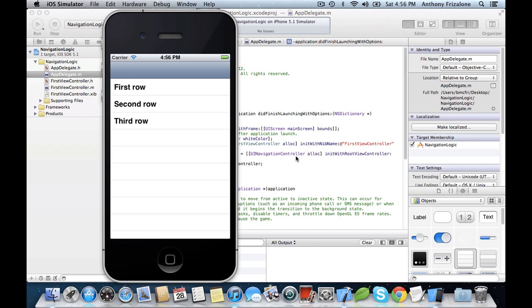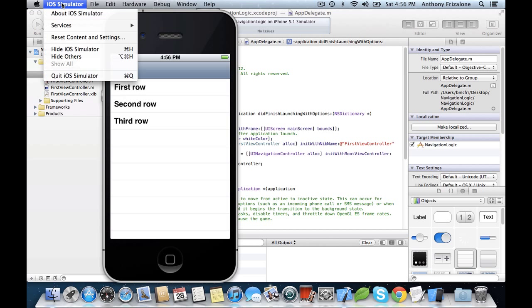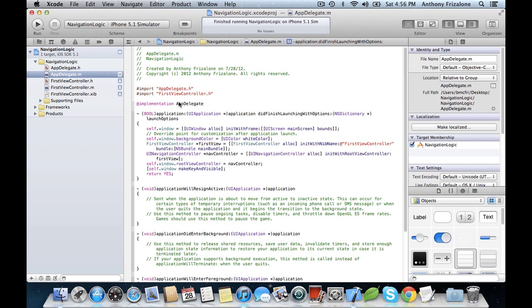Great, so we have a navigation controller which is displaying our first ViewController. Let's give this view a title. Again, I said before that one of the fantastic things about a navigation controller is it gives you the opportunity to give each view a title, and then it automatically adds back buttons as you push onto another view, and you can also add buttons that do other actions on the top right of the navigation bar.